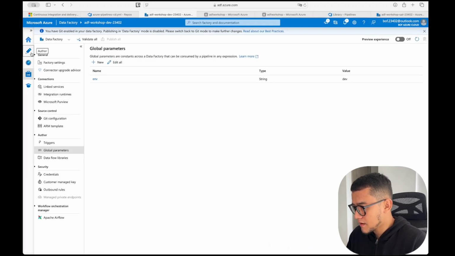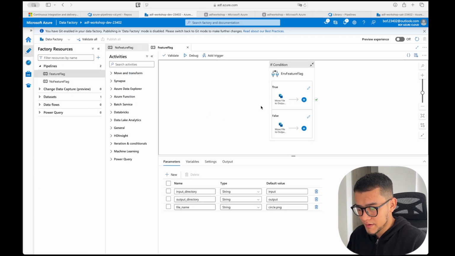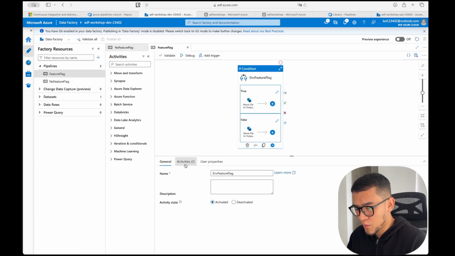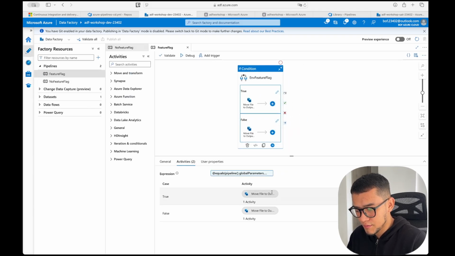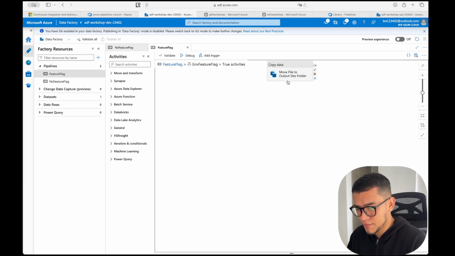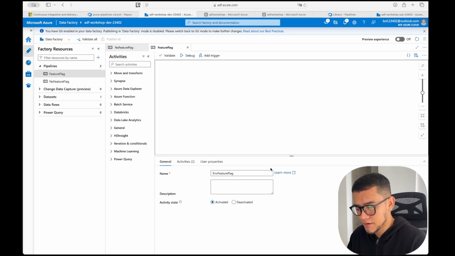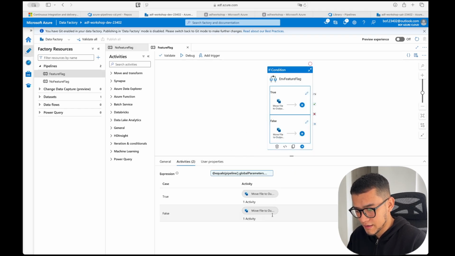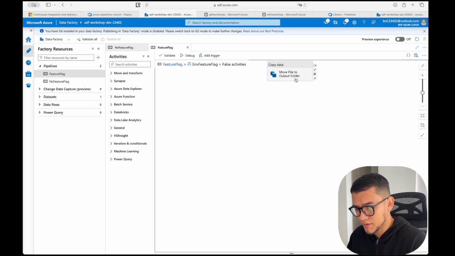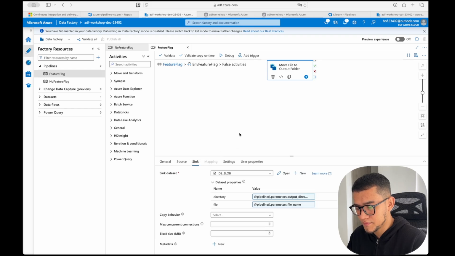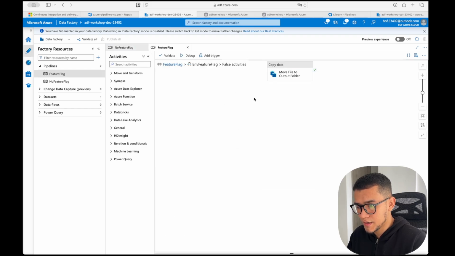And how we leverage that global parameter is that we have an if conditional, where if it is true, it goes and moves the file to a dev folder, which is output dev, and if not, then I just leave the activity as it was before, which is moving to the output folder. And what is the condition?